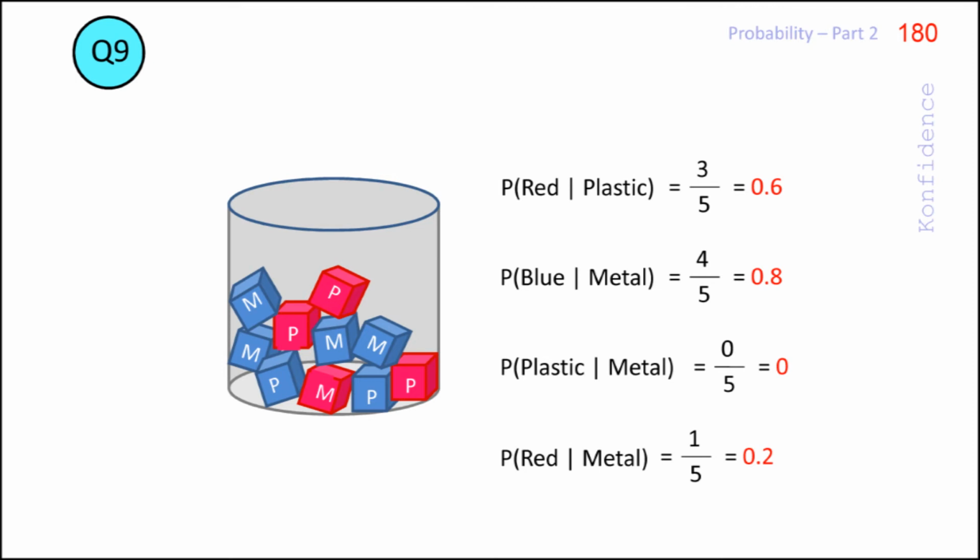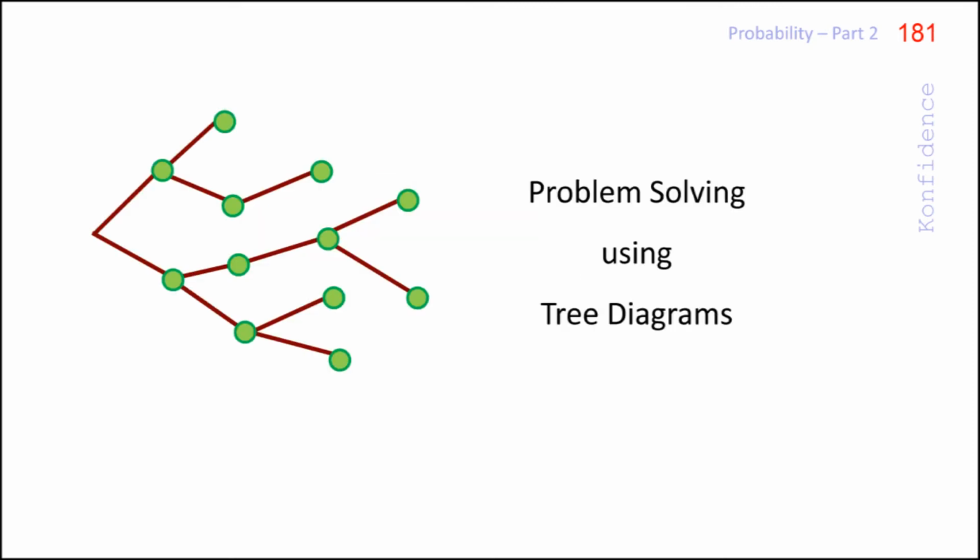Before we end this presentation, we shall discuss one more useful method of tackling probability questions, the probability tree diagram approach. A probability tree helps us to represent all possibilities very clearly using a diagram. It is very useful when we have to consider a sequence of dependent events. We shall understand this approach to problem solving with the help of a question.